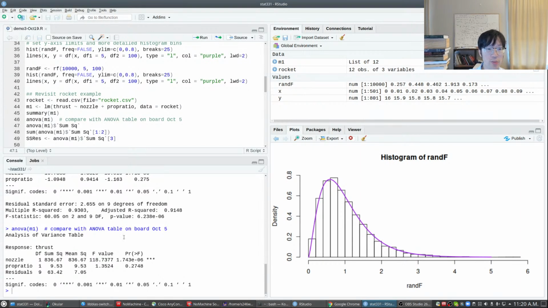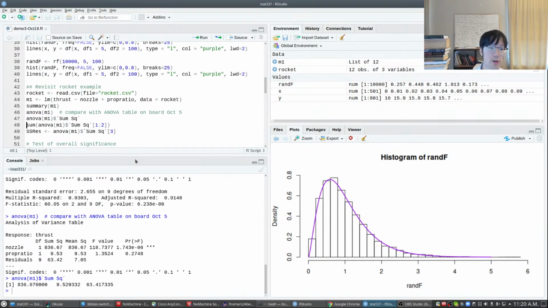To do that, the key thing I need to extract is the sum of squares. Once I have the sum of squares for the regression, we can easily fill in the other components. We can calculate the mean square and then the F statistic from there. One convenient way to get that is from the anova output. After you execute anova, it has an attribute called Sum Sq, so this is how you access it. I can get these three numbers as a vector, three sum of squares values here.